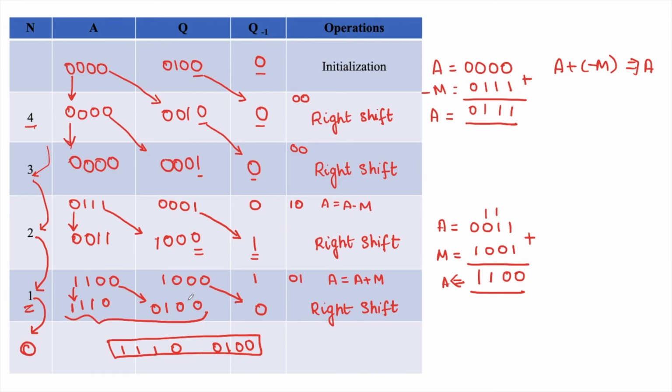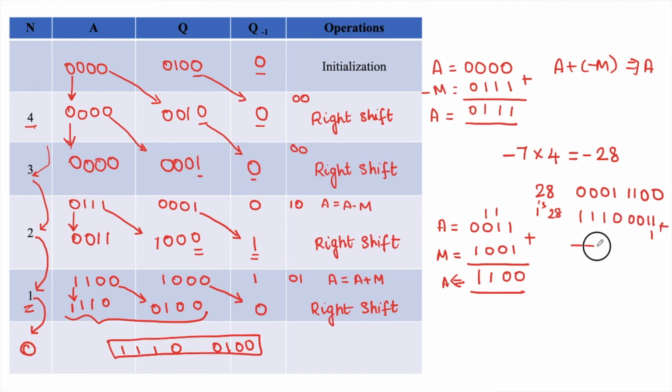Now we have to check. What was our question? It was to multiply minus 7 with 4, which results in minus 28. It is not directly easy to calculate minus 28. So we can calculate the binary number for 28 first. What is it? It is 0, 0, 0, 1, 1, 1, 0, 0. This is the equivalent of binary number 28. Now let us find 1's complement of 28. What is it? It is 1, 1, 1, 0, 0, 0, 1, 1.